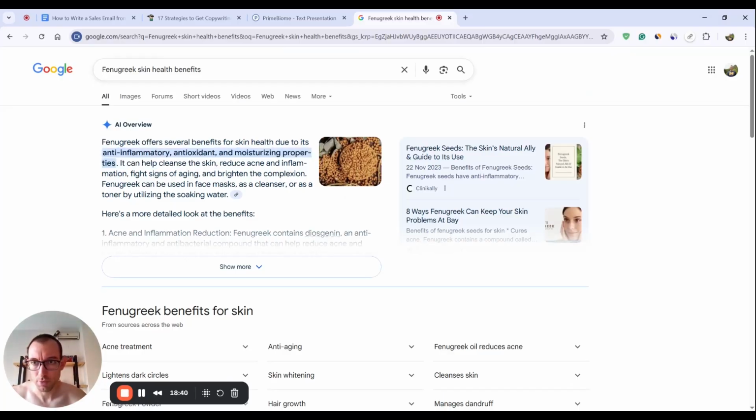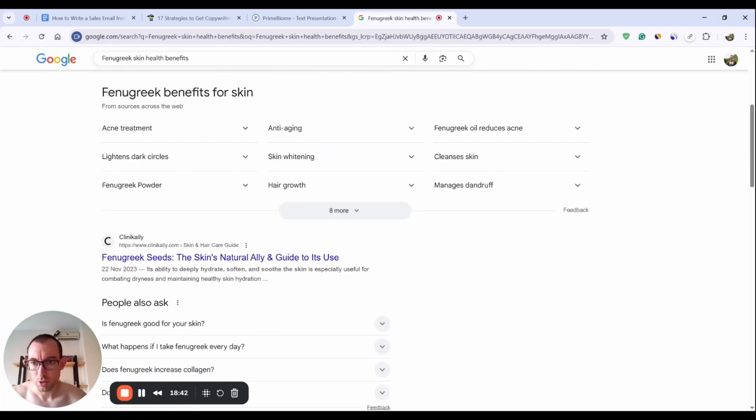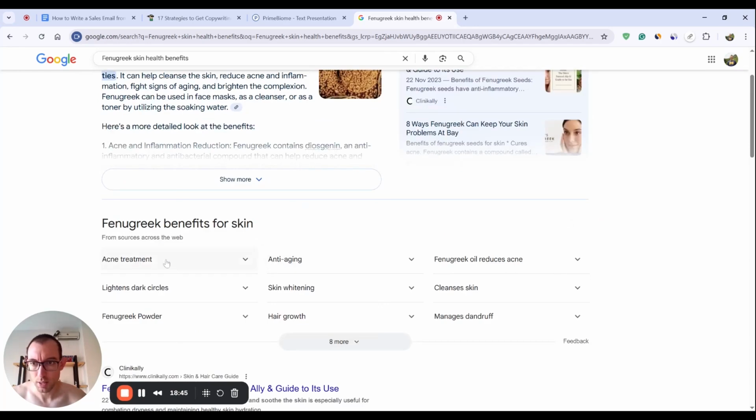And here's some stuff from AI, but I'm pretty sure you can find it everywhere. And then there's anti-aging, acne treatment, cleanses skin, skin whitening.